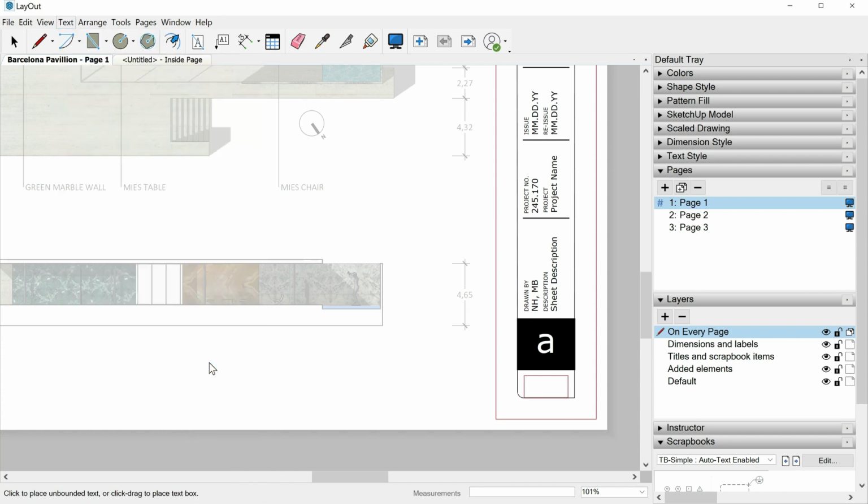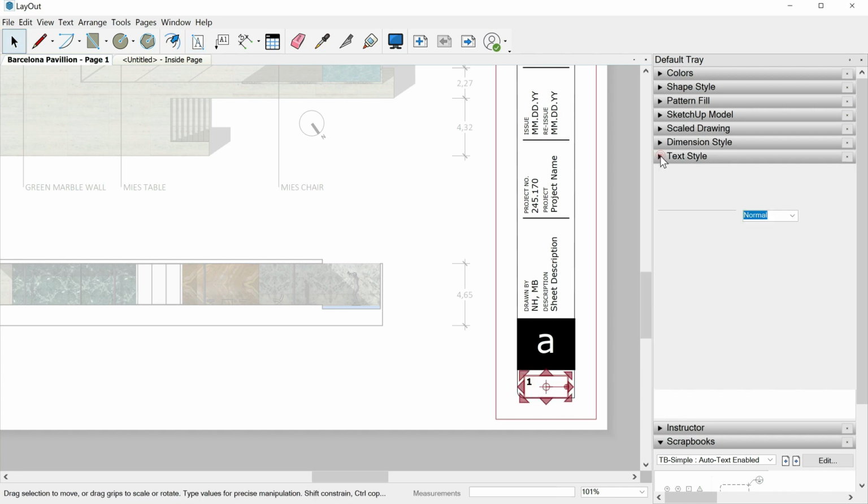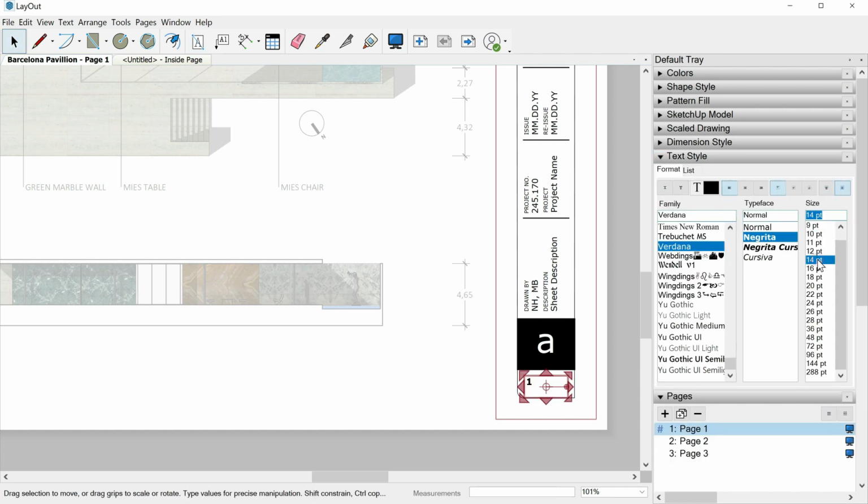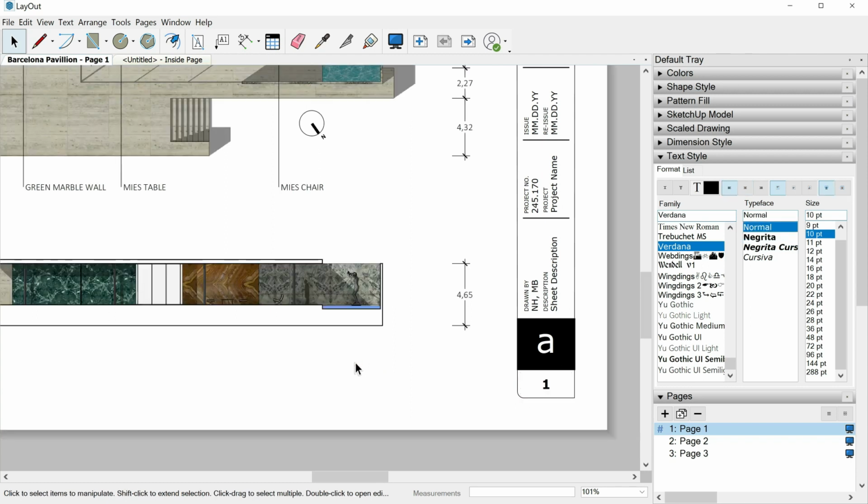So one click on here, and a strange code will appear immediately in our text field, but don't worry, everything is correct. We have just to click outside and then the correct number of our page pops up. We can select it and edit it. So text style, let's increase the size, 14 points. Let's align the number in the center of the box. There seems okay. So one click outside, another click outside, and here we are.